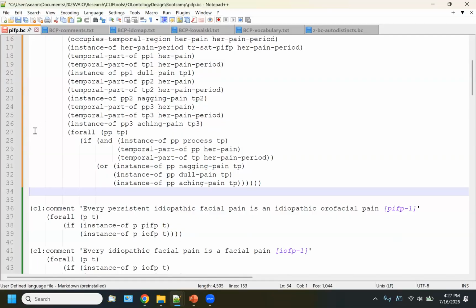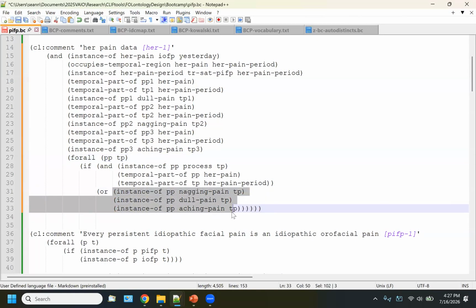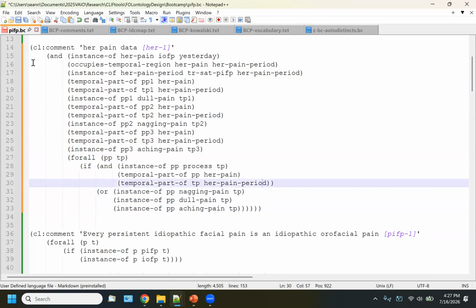And here we also say that of all the parts of her pain that she has, it's always one of those three pains. The difference with these parts here is that we describe three different specific periods, which belong to a specific pain type.